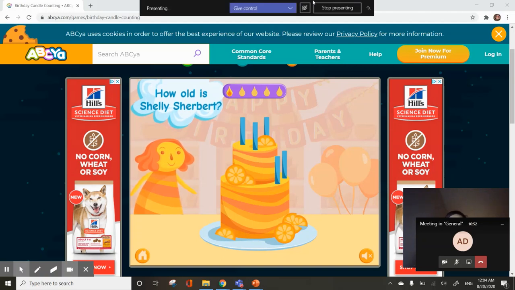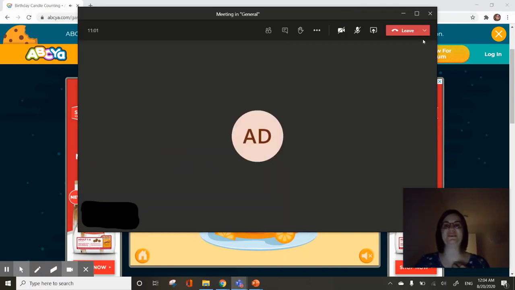Okay, so these are just a couple of examples. You can use anything. I'm going to stop presenting now. You can use Microsoft Word. You can use, as far as I'm aware, most any game sites. Like I said, I think the easiest way to do that, though, is through PowerPoint. You can create so many different things in PowerPoint. If you want the background not to be movable, definitely make sure you save the background as an image and then add that as a background. Then they can't move the background. They can only move the pieces. But really, everything's kind of like your oyster.